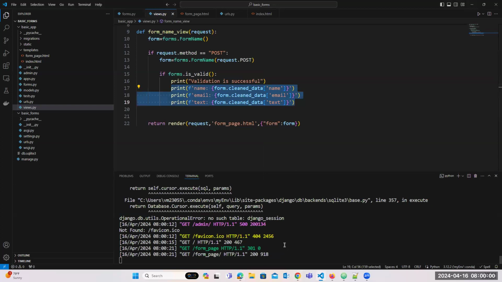Go here. Even though it is not displaying, form.is_valid is correct, right? It is form, not forms, it's a form, sorry. Form.